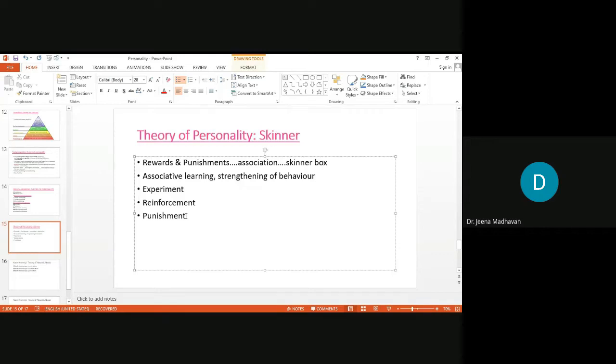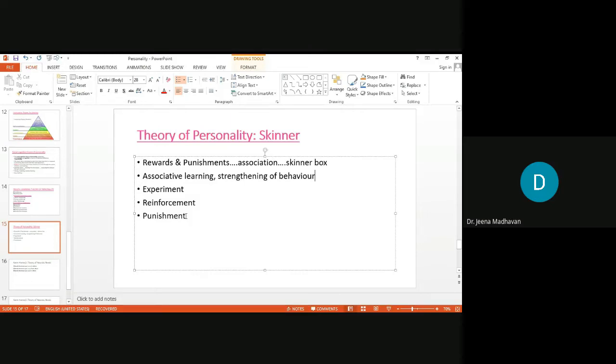So we can say that when we go through the positive reinforcers and negative reinforcement, behavior increases. Reinforcement behavior is gradually increasing. So when we talk about the reinforcer, what do you mean by a reinforcer? Reinforcement means any stimulus that strengthens or increases the probability of a specific response.